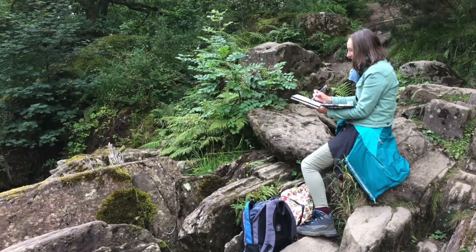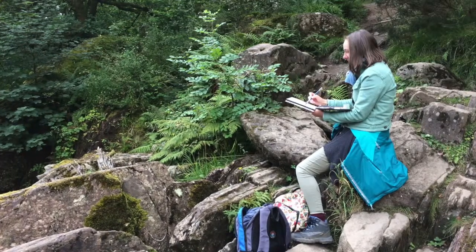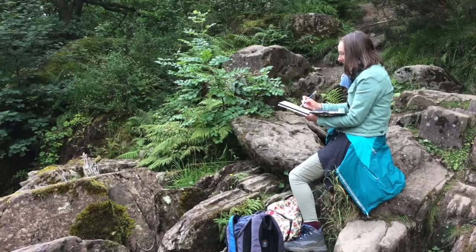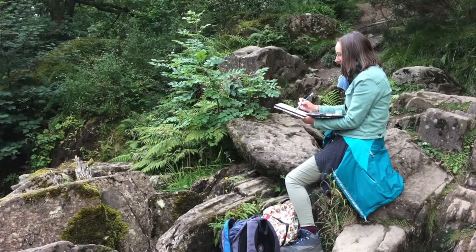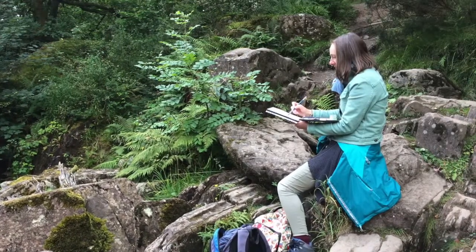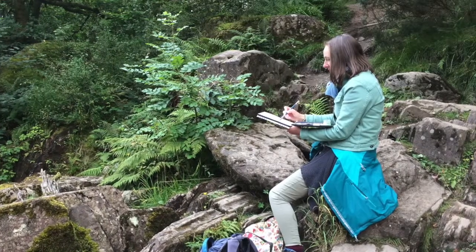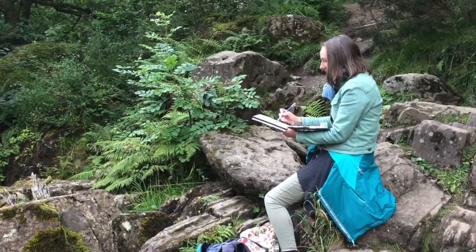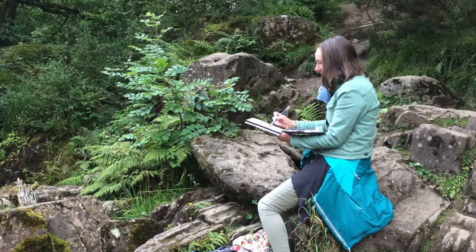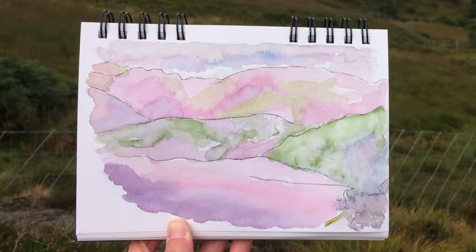So when I'd finished, we carried on and walked across the bridge, walked through some woodland and into a spruce forest which opened up onto the mountains, which is an absolutely fabulous view. We went down a big wide road and then turned up a track that I'd noticed was signposted Crags. So we scrambled over the stone and the heather with the stunning views of the mountains, and I felt like I needed to do another sketch, so I sat on a rock and sketched this one.